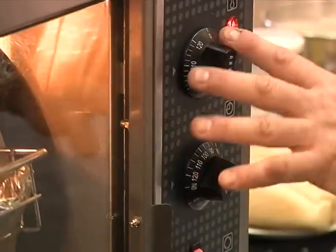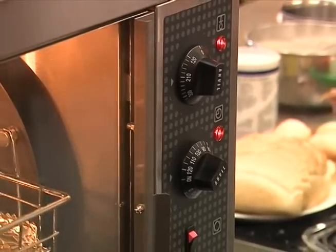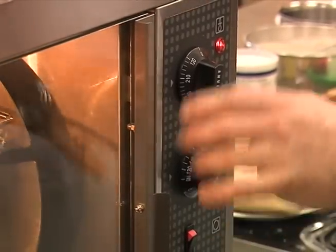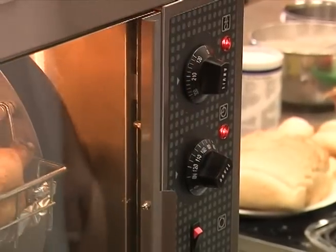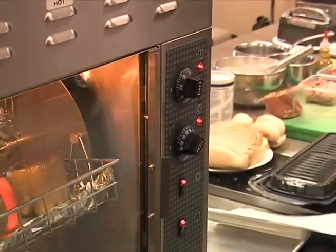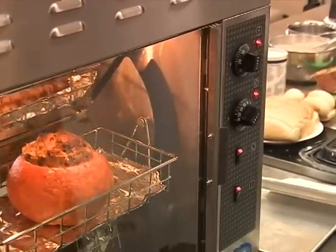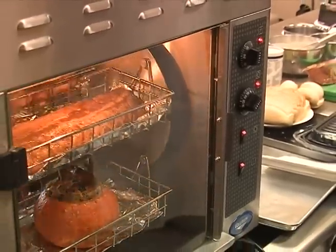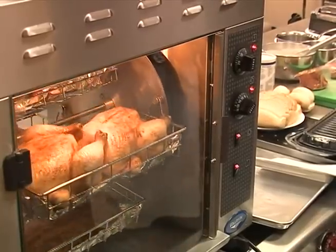If you set your timer, you know the temperature that you want to cook your chickens at. Now it's set, and it's not going to overcook the chicken. Then you come back, turn it to on, and put your temperature down a little bit if you wanted to hold for a short time. It's not really designed to be a hold oven for chickens or things like that. So the heat is dependent on the timer. Some of the other 120 volt items as well, the heat is dependent on the timer function. We'll try to point out to you when they are and when they aren't.